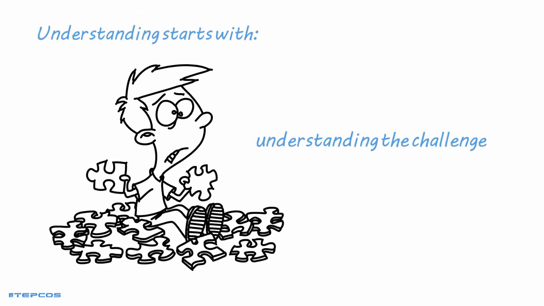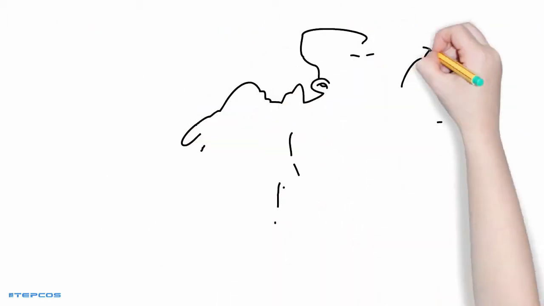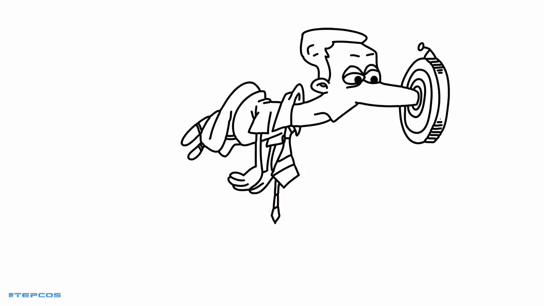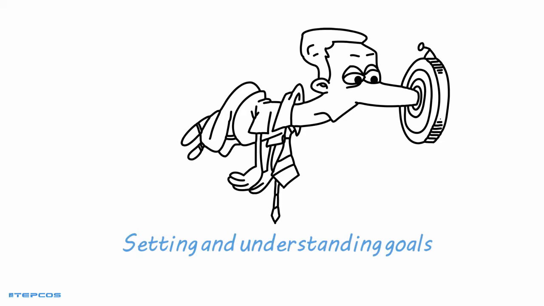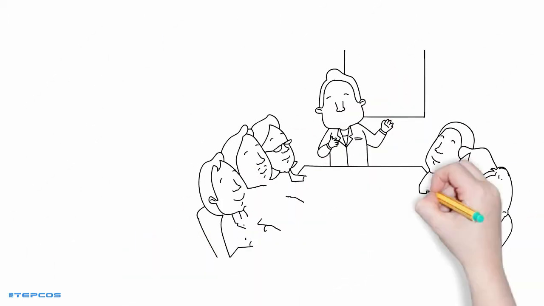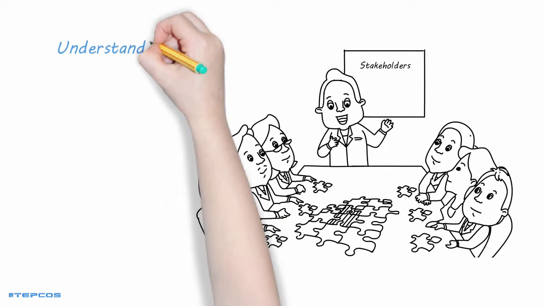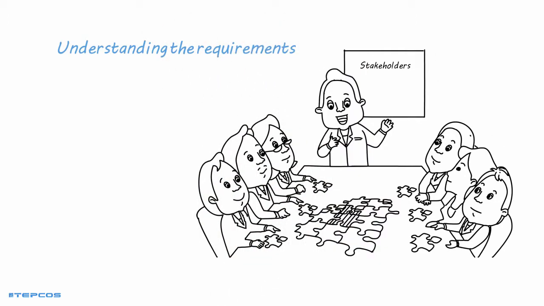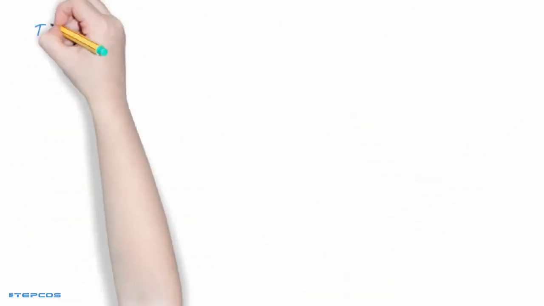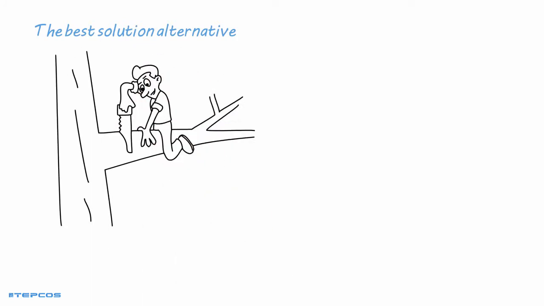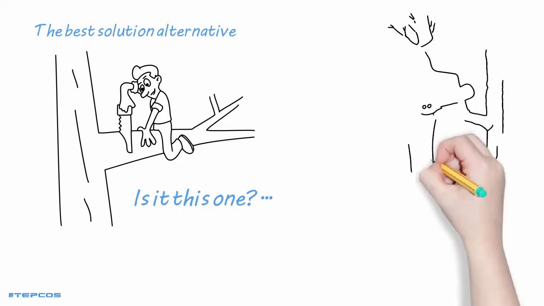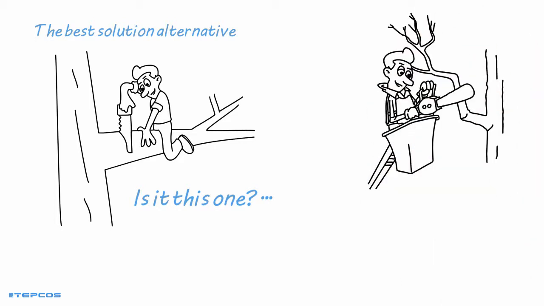And understanding your project starts with understanding the problem or the opportunity that causes the project to exist. Then you must understand which goals need to be achieved and which project results are needed to achieve them. These results must adhere to the requirements that can come from all people involved in the project. After completing all this, you will understand the background of your project, and because there is often more than one way to achieve the same goal, the next step is to make sure that you find the best way to solve the problem or to seize the opportunity of the project.